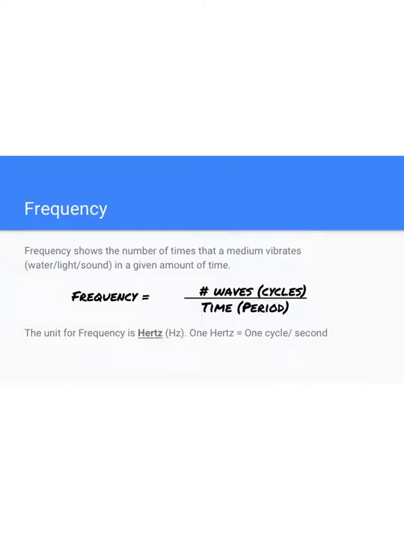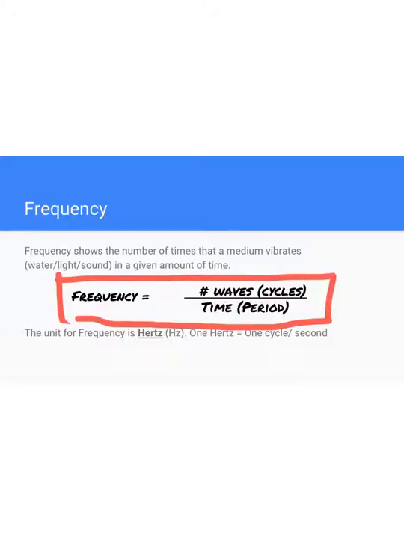The next thing that's very important is to know how to measure the frequency of the waves. We need to be able to do this to compare the different waves on the electromagnetic spectrum, which is the next lesson. The frequency is the number of times that a medium vibrates, so water, light, or sound, in a given amount of time. To measure frequency, we can use the following equation. Frequency is the number of waves that happen in a given amount of time. We can take the number of waves, or the number of cycles, divided by the time or the period that it takes for that to occur. The unit for frequency is Hertz, represented by Hz. One Hertz is equal to one cycle, or one wave, per second.